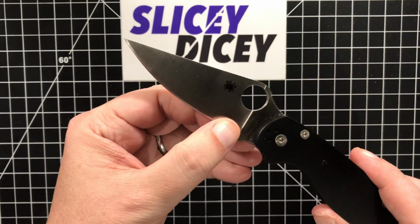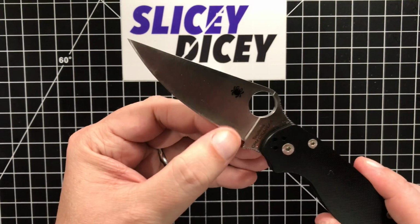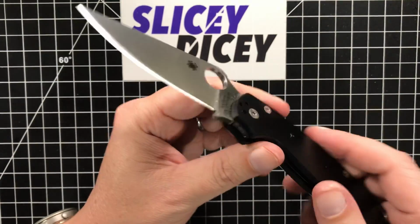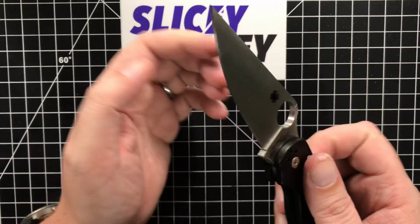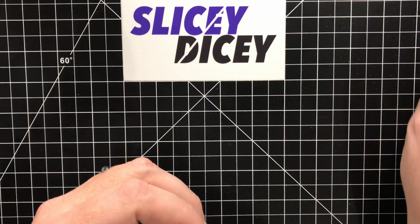As you can see, it's got some schmutz and stuff on it. I boxed up a bike yesterday and I forgot to clean it off, but I love this thing. It's in my pocket a whole lot. I put the MXG Gear deep carry clip on it. It's been great.